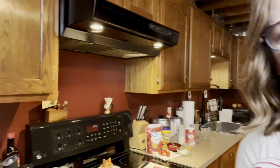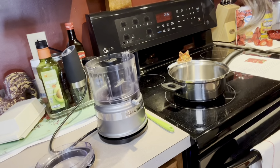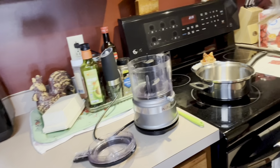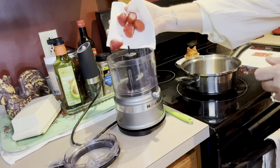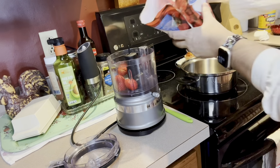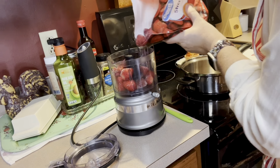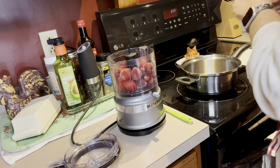Here we go. I'm going to point my camera down just a little bit here. There we go. There's my food processor. I think I've told you guys about this food processor. I really like it a lot. I don't know if that's crooked or not, guys. I think it might be just a little bit crooked, but that's okay. So we're gonna take that food processor and drop those strawberries in. It calls for about 1 cup of strawberries, so I'm just gonna eyeball it. Since I put those 5 fresh strawberries in there, I think let's go 1 more, 2, 3 more.